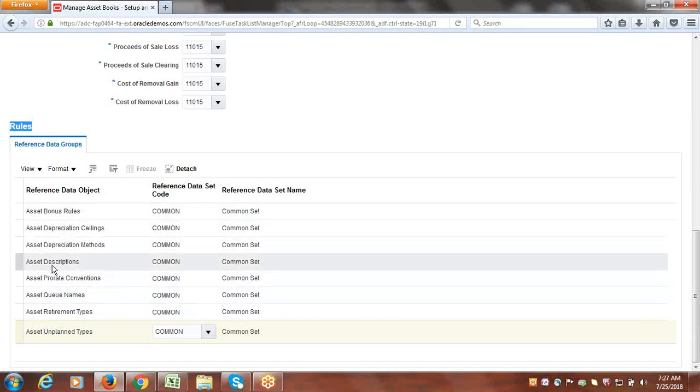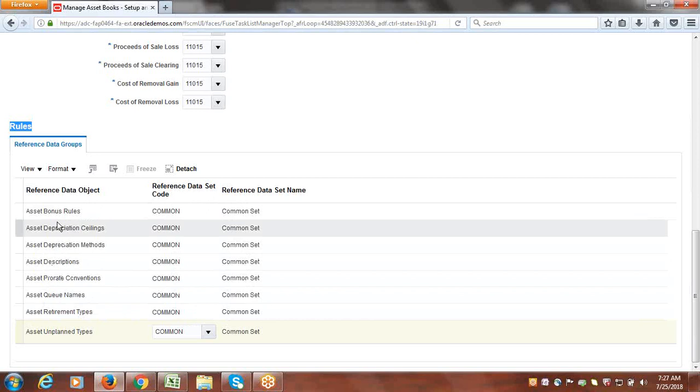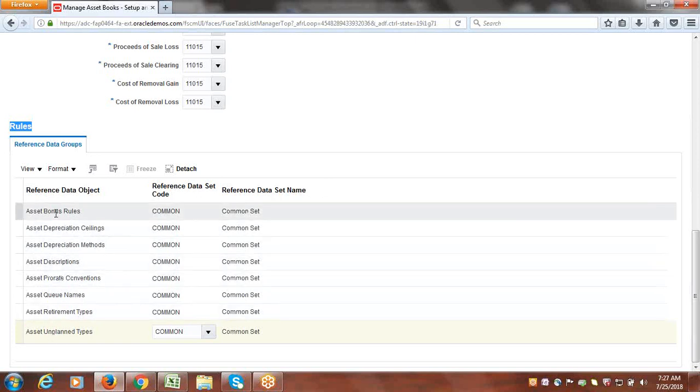We have seen payment terms and all, right? Reference data objects. Correct. These are FA related reference data objects. So this is only in Fusion. We don't have that in EBS, right? Access is required for which books through which reference data set. Okay, understood. Thank you. Here, rule means in reality it's not a rule. They've given it a name as a rule. In reality, it's all about the data sharing access. Okay, reference data set.